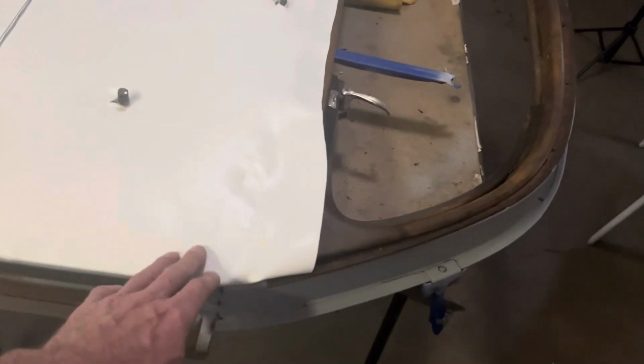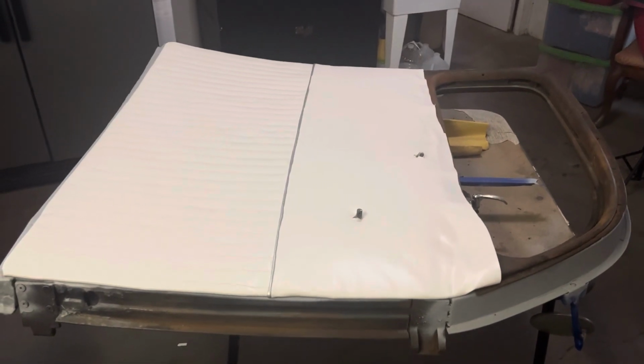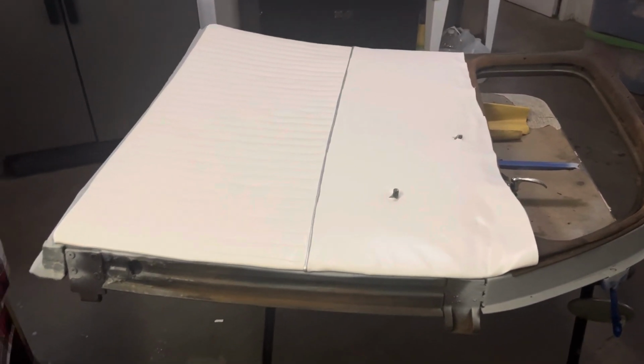I still haven't painted the door jamb on this side yet. I'm just gonna leave this long. I'm not gonna fold it over just yet. I might just tuck that up underneath the garnish molding or whatever. But I'll worry about that when I get ready to put it on permanently. But all in all, I'm pretty happy with it.